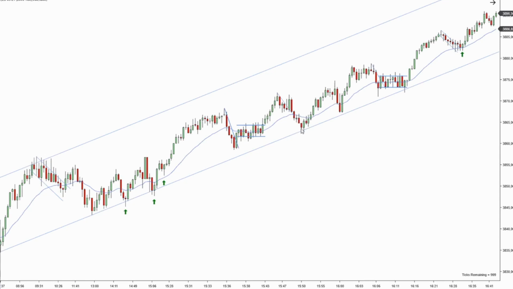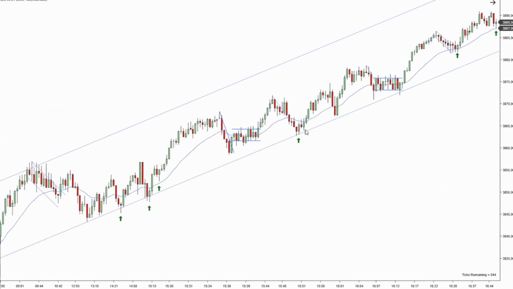But once again, you're far away from the key entry point. So even though this is a second entry long, it is a doji bar, so not a good bar either to take. And this was the proper trade. We touch the key entry point once again. You have a break and a new low, so this downtrend is over. So I can safely be looking for longs, which is what I want to see. And you can see how the market reversed from here, and you get another chance.